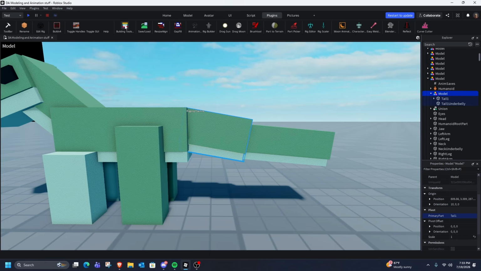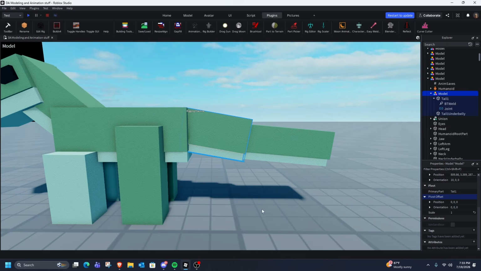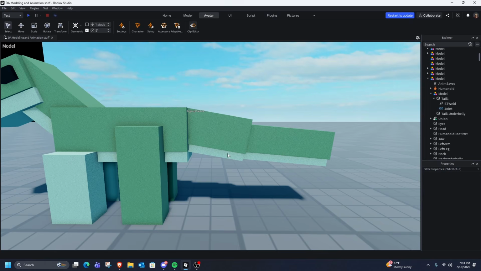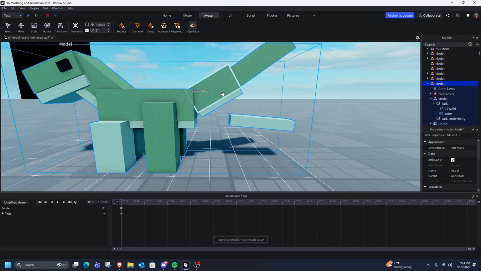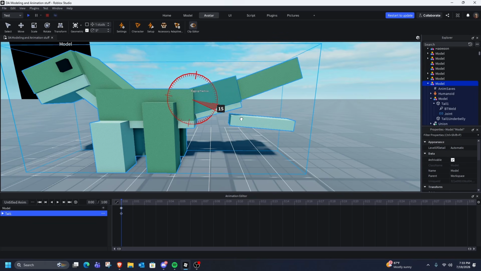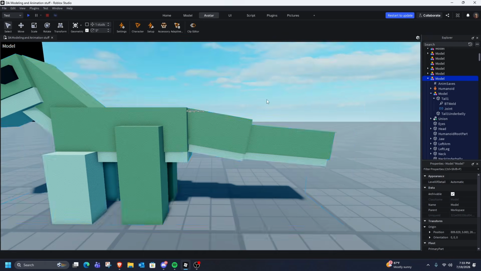Then I'm going to open up Building Tools by F3X and go to this welding option over here. It looks like a chain link. I'll click just the model up here, and I'll click Weld to Last. What that does is create a weld on that primary part, and now it's telling you that this decorative piece is welded to this joint. So if I go in this clip editor now and move this tail joint, the colored piece is bound to that part, and I don't need to worry about rigging it or anything like that.